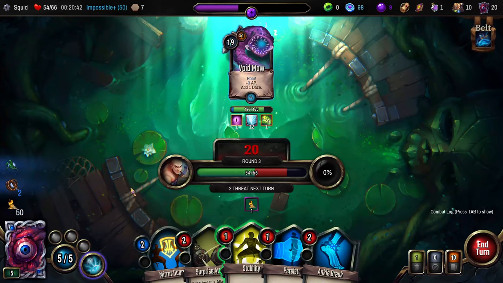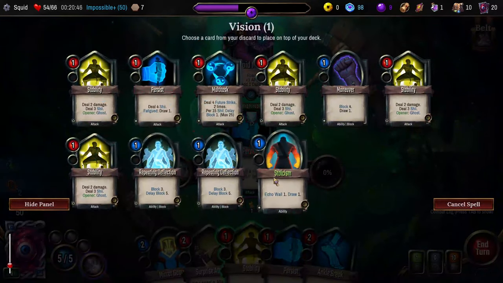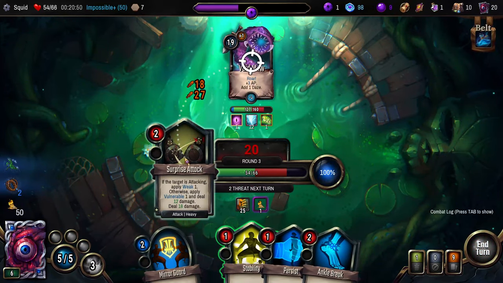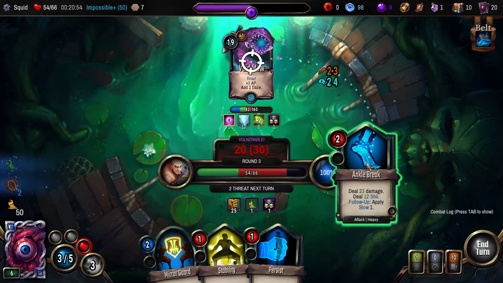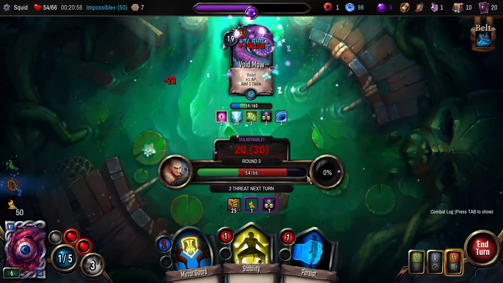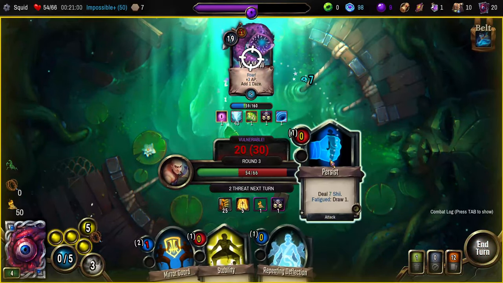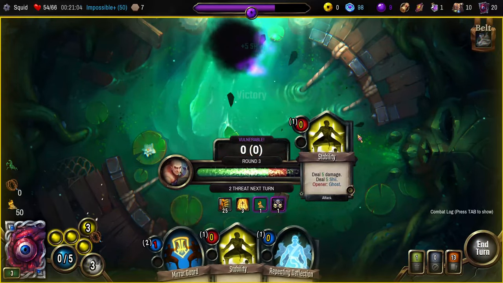Actually, this is getting a little tricky. I think we'll start with this on the persist for the rage. Then we'll go surprise attack first, put the vulnerable down. Ankle break, benefiting from the mantis. And then we'll go Zen with the persist, which draws us another persist, which draws us stability, and that's the kill. Okay, nice, we figured it out.